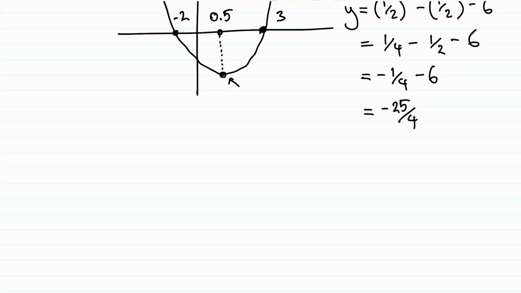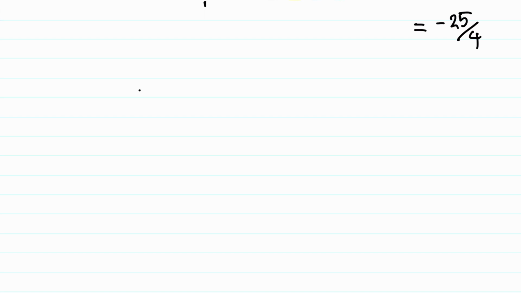Now, that was quite a long-winded method because we first had to find the intercepts and then we had to plug that value for the midpoint back into our equation in y and x to get out our value for y. So there's actually a much easier way we can find the position of the minimum, and as I said at the beginning of the video, we can use completing the square to do that. So let's come back to our equation, and now let's complete the square on this equation.